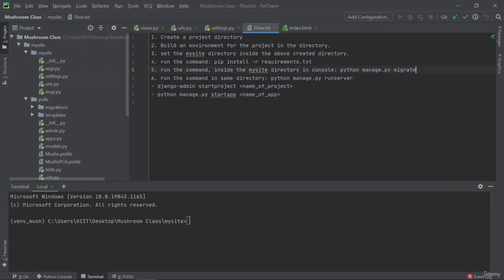So once you run this code, what happens is that all the pre-existing models that were built by Django to run the Django application smoothly are going to be instantiated, and the data that is required by the Django application itself to run properly will be stored inside those databases or the tables inside those databases. So for that you have to run python manage.py migrate.